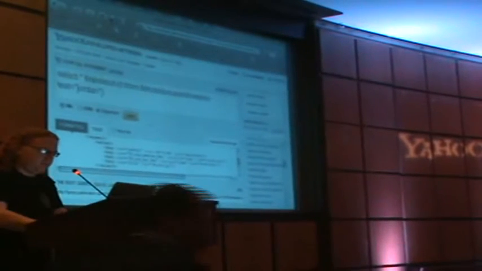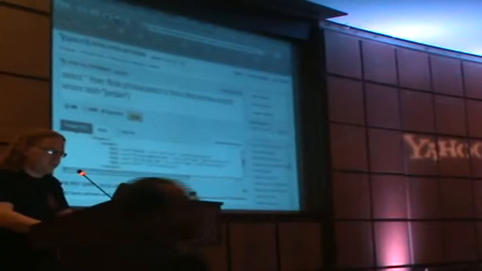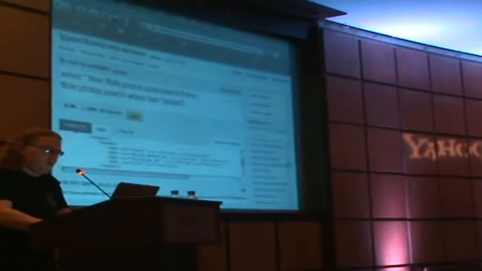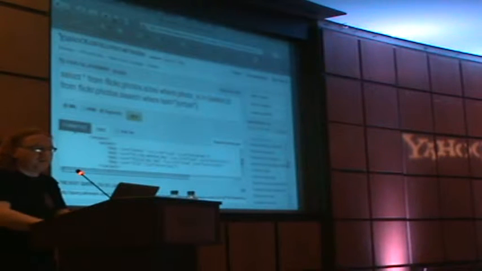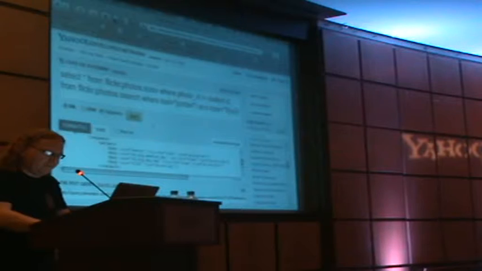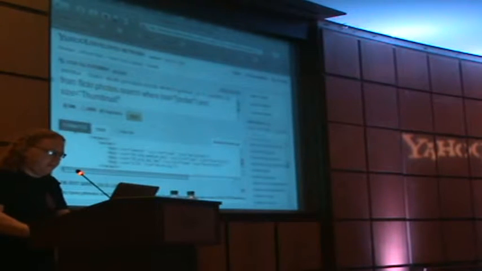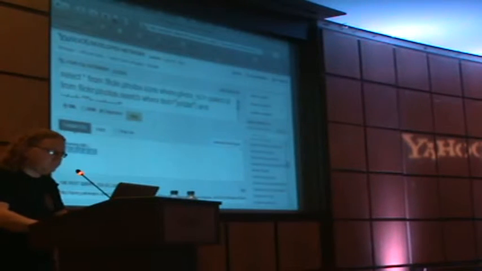Select star from Flickr photos sizes where photo ID. I've done this a bit, so I know it by heart. And size equals thumbnail. Label equals thumbnail. So that one gives you the URL.